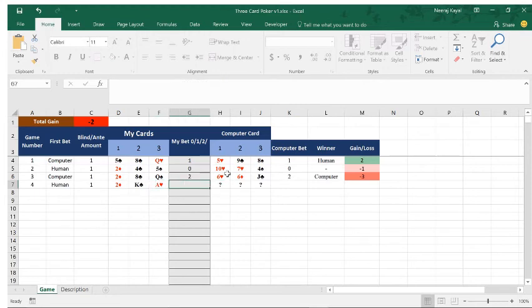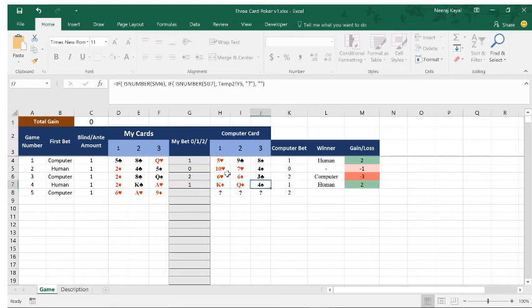Now it's my turn to make the first bet. I have an ace and a king, although my category is just a high card. So maybe I bet 1, and this way I beat the computer, which had a king and a queen. Now again the computer has bet 2, maybe I'll match its bet, and this time the computer had the category of all 3 cards being of the same suit, and so its category was higher, and so it has beat me.